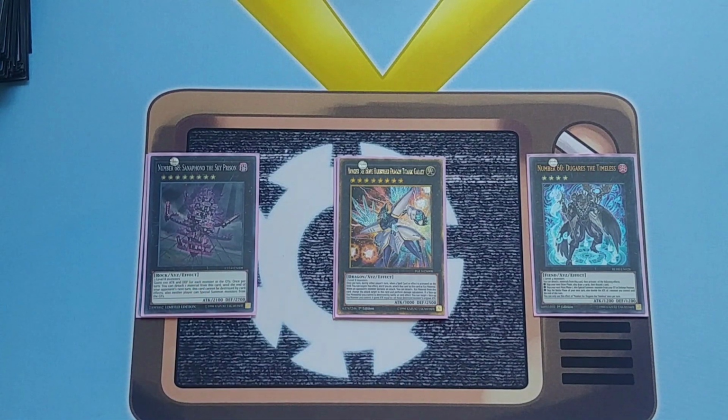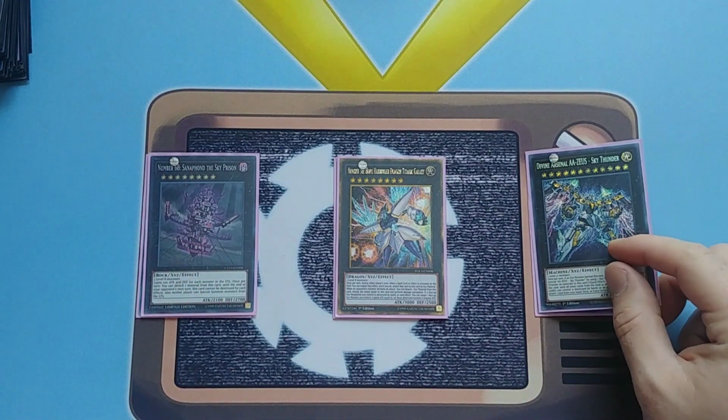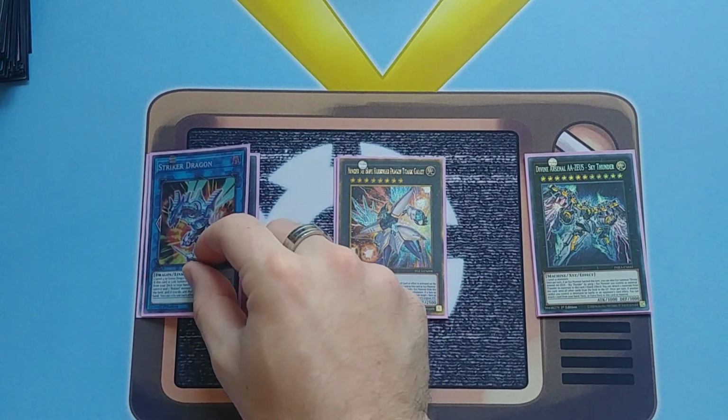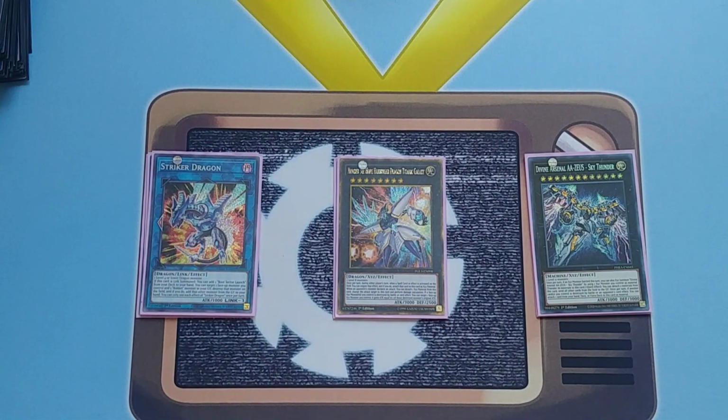Both really good. And then finally for the XYZs, we have one AA Zeus, which honestly has not been coming up too much, so that has been very debatable. It's up to you if you want to keep it or not. Then for the links, we have one Striker Dragon, because for the baby Chaos Dragons, it opens up more plays, more materials for linking. So it's definitely a good card to have in your extra deck.